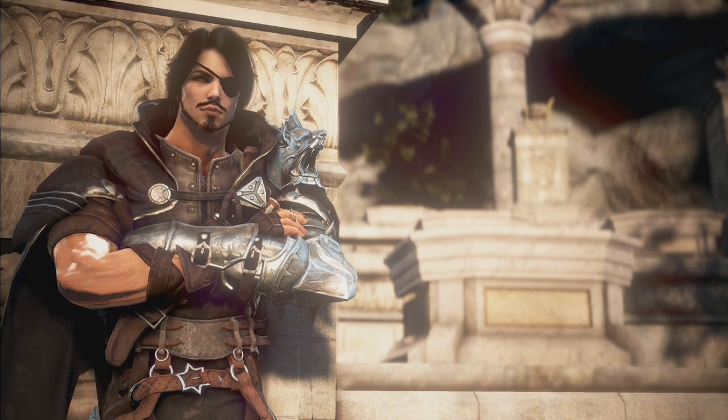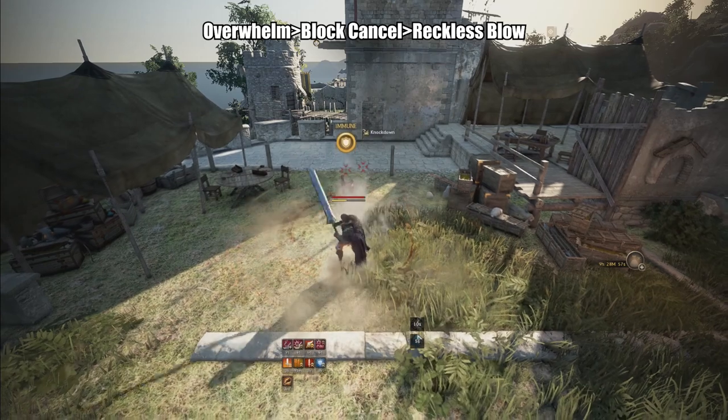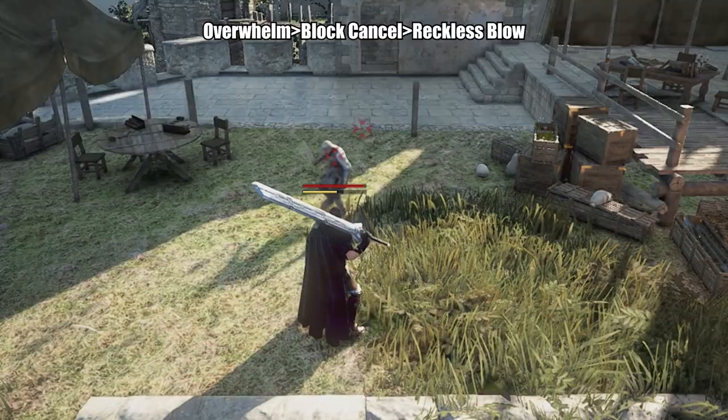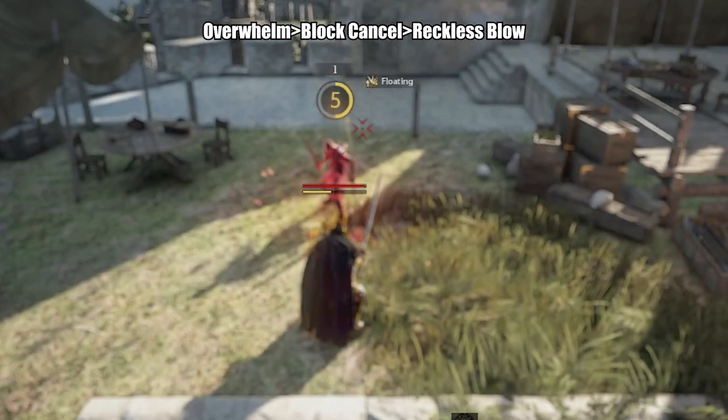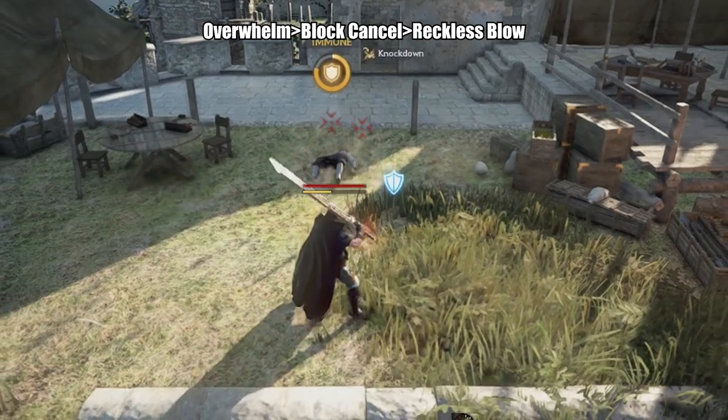An example of this would be the reckless blow cancel, and how it works is you use Overwhelm from your hotbar or by pressing the A or X button, depending on your console setup or whatever your controller layout is. And you press it after certain abilities like Solar Flare, for example. That's the easiest example. I'm pretty sure that's the main thing you're going to be using it off of anyway.